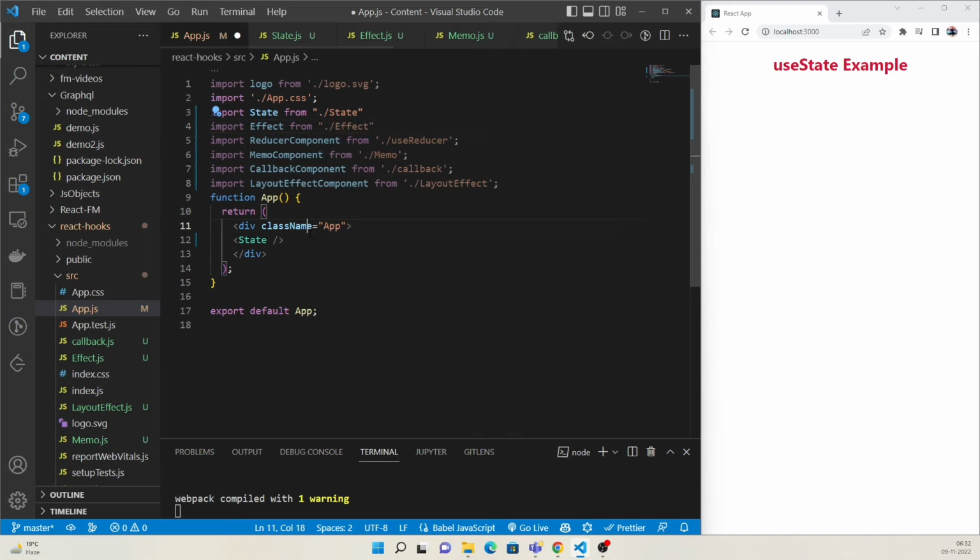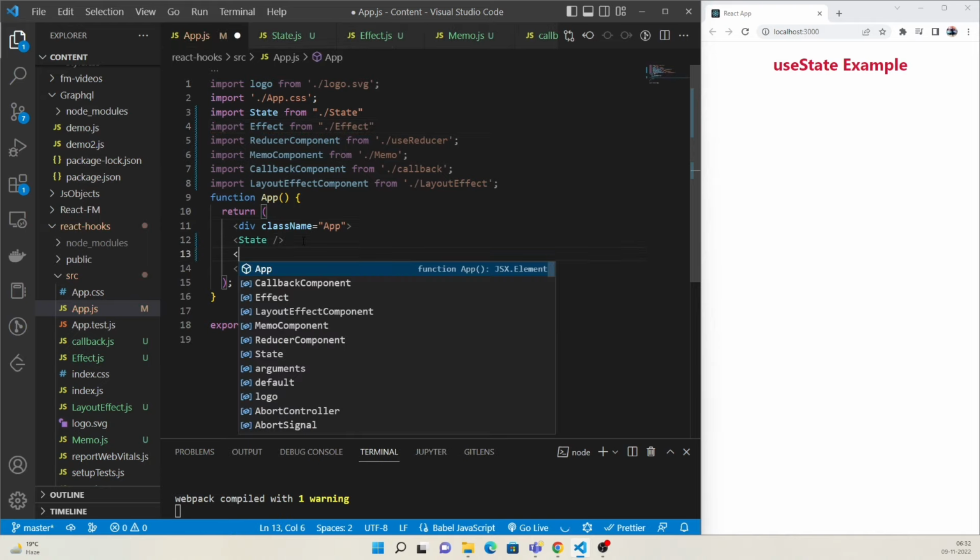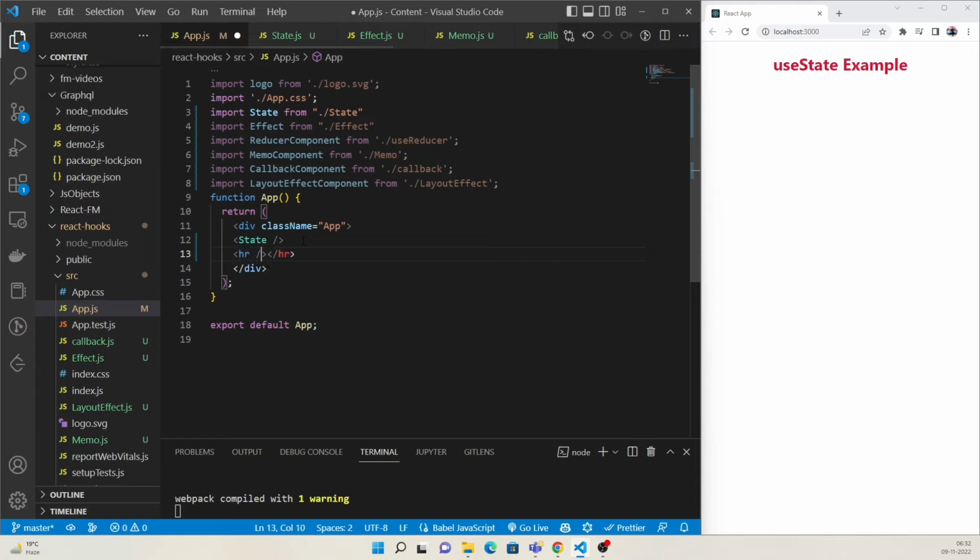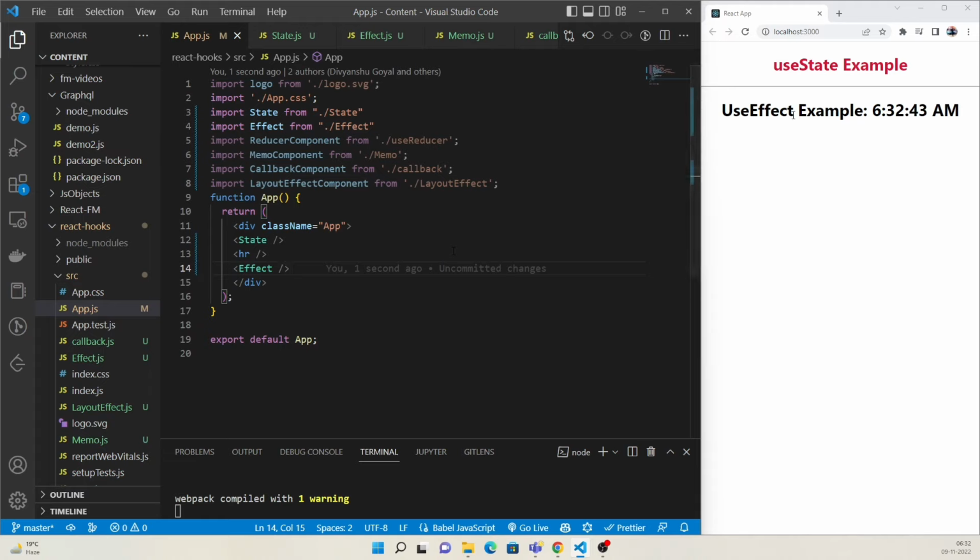Like this. Just save it and you can see this is getting incremented without doing the re-render. That's the important thing.